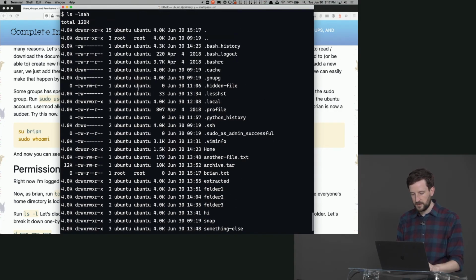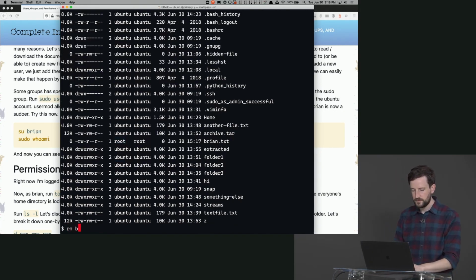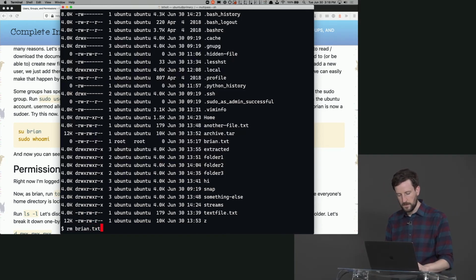So if I have brian.txt now, look who owns it. Root. Root owns it. And what's even more insulting is that not even Ubuntu can now write to this, because you'll see here that there's only read permissions for anyone besides the root user. I'll go ahead and remove that. Actually, we can keep rolling with that.